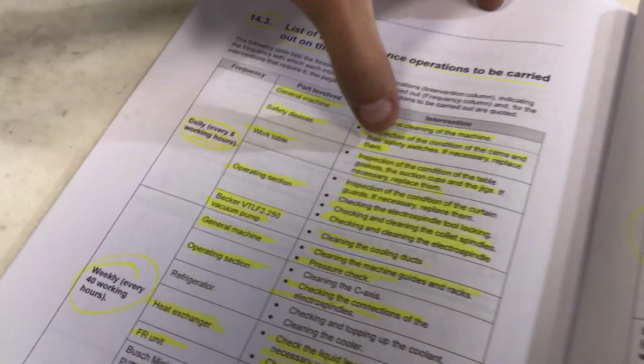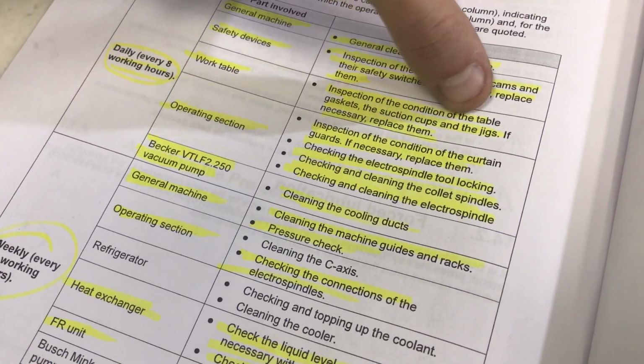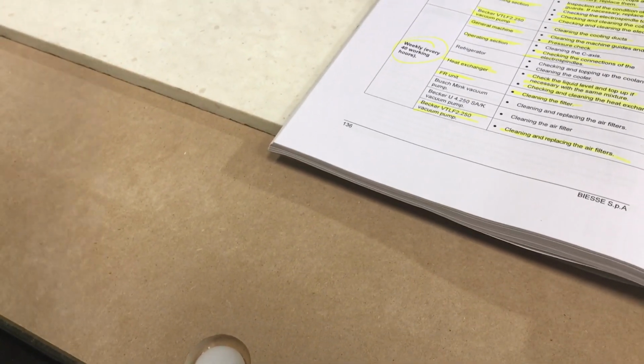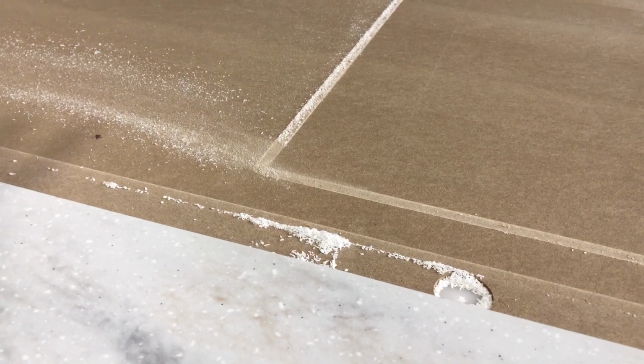Then we have inspection of the condition of the table, gasket, suction cups, and the jigs. If necessary, replace them. Meaning, make sure that the spoil board doesn't have too many grooves. If you have grooves like this, that's fine. If the groove is in the middle of the table, it's okay.